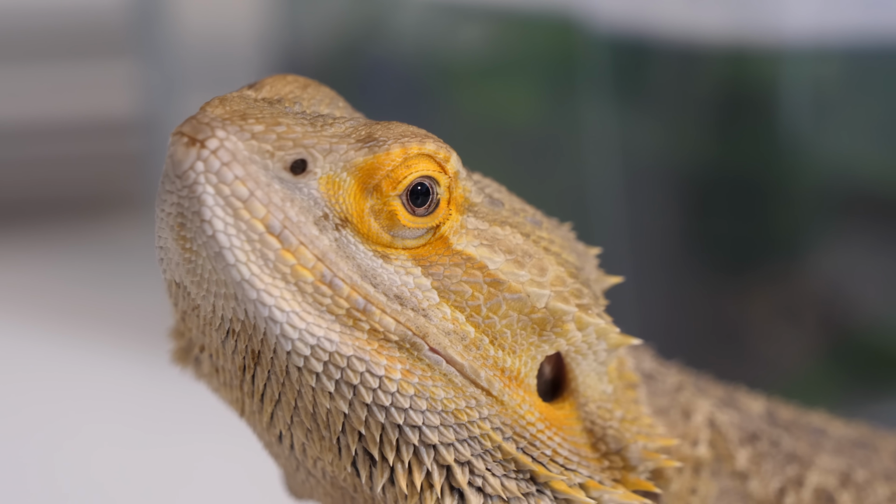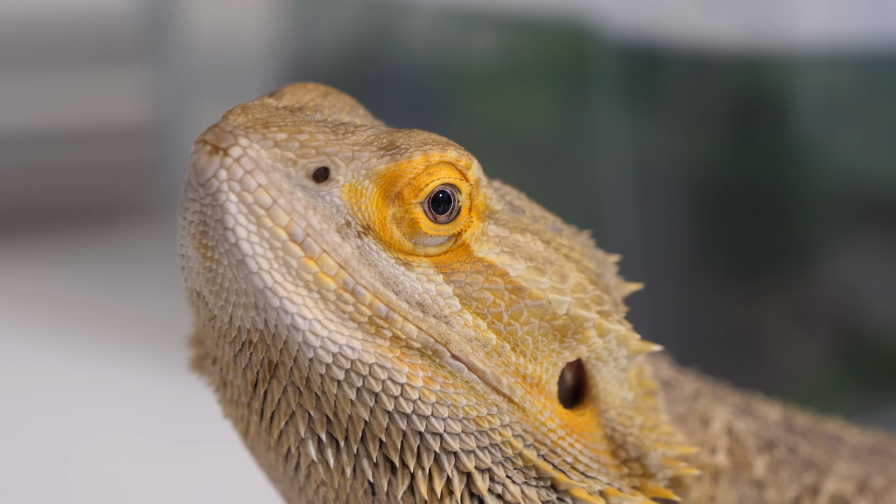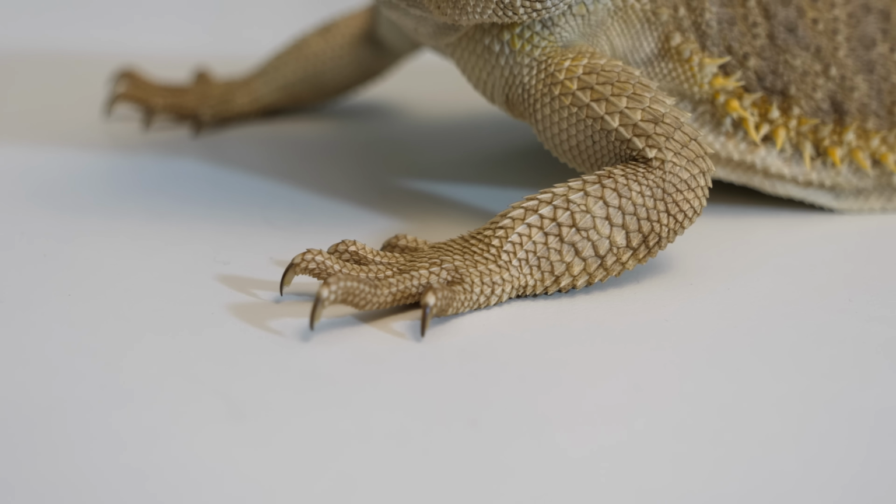So in the cases that the animals do not succumb to the injury, if they don't bleed out from getting hit by a rock, or they don't end up dying of infection after bacteria entered it because the owner didn't properly do whatever, the ones that do heal up, like this one, they oftentimes do really well. And reptiles are extremely impressive at adapting. They are very hardy. I mean, it's not a surprise. They've been on this planet for quite a while. So they definitely know how to adapt and how to overcome things and how to improvise.